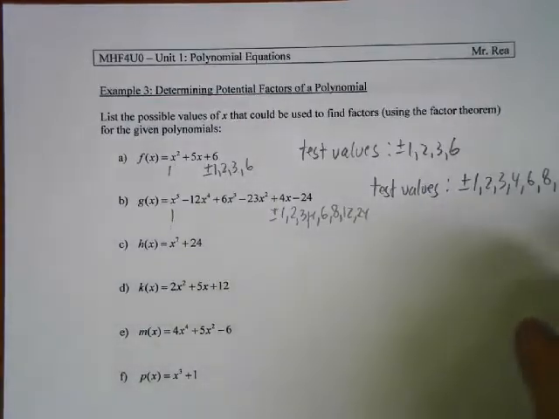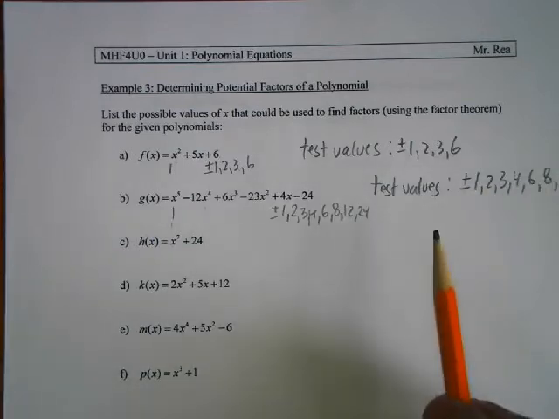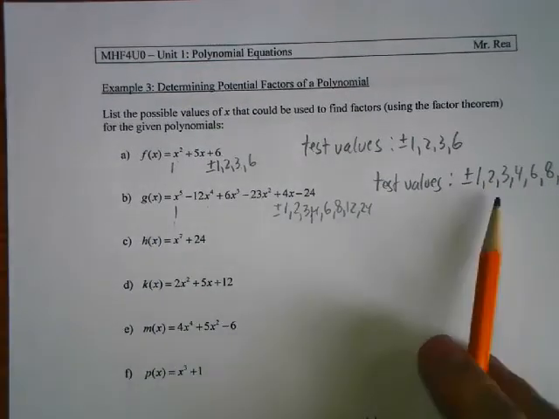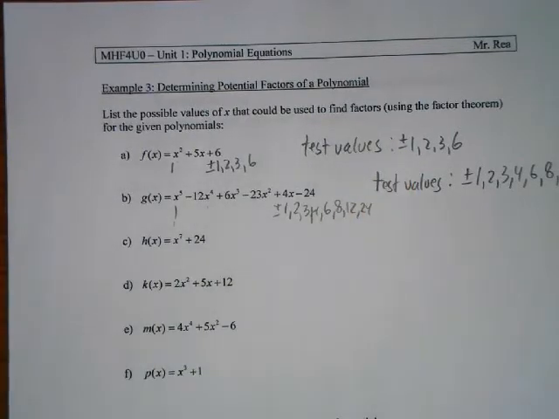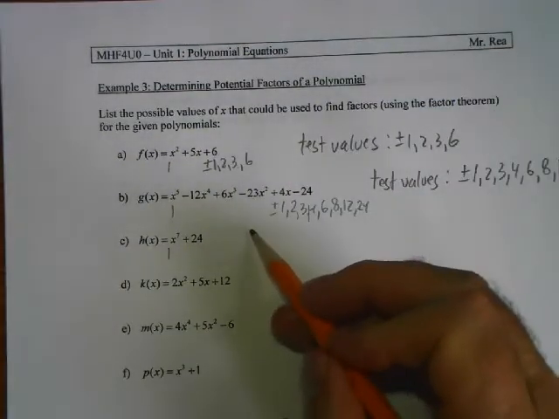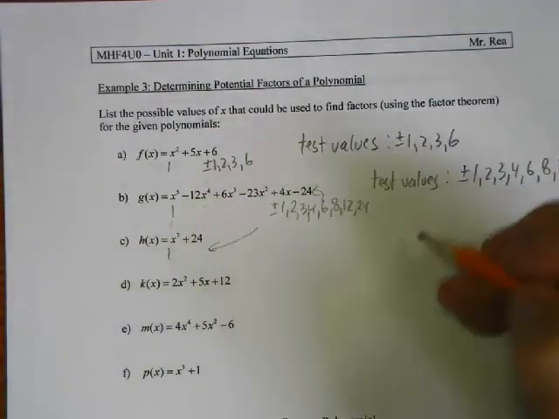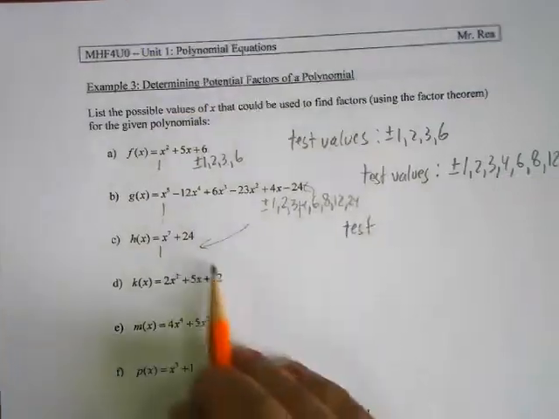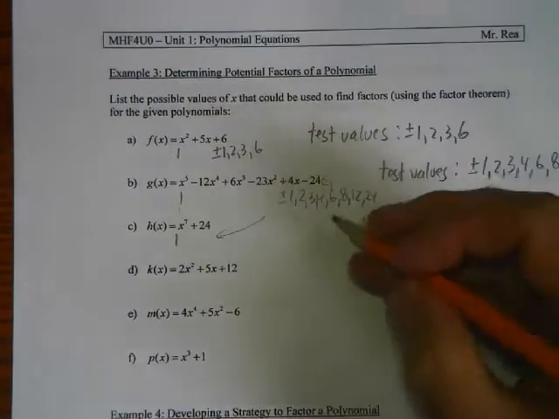Now that's a pretty big list, okay? I admit that, but at least it gives us some ideas to test. And when we test, we're always going to start with plus or minus 1 and work our way up the list. So this one here, x to the 7 plus 24, leading coefficient's 1 still, and we've actually got the same list as we had here. So instead of writing it out again, this polynomial would have the same candidates to test as this one.